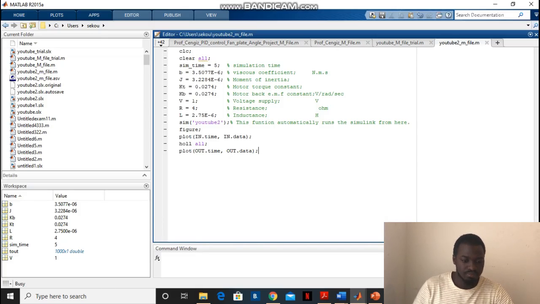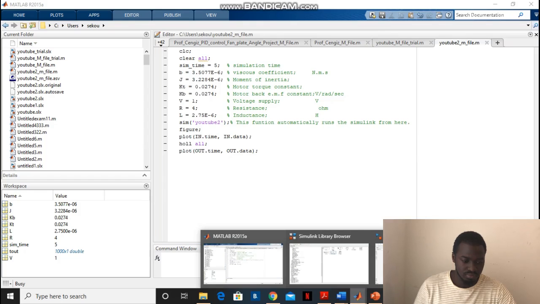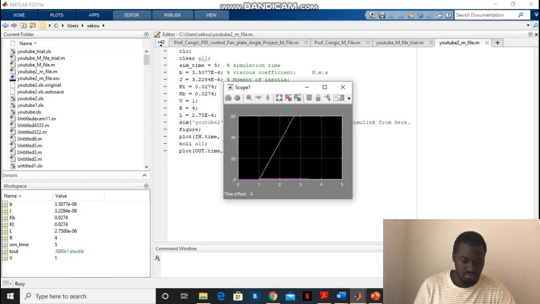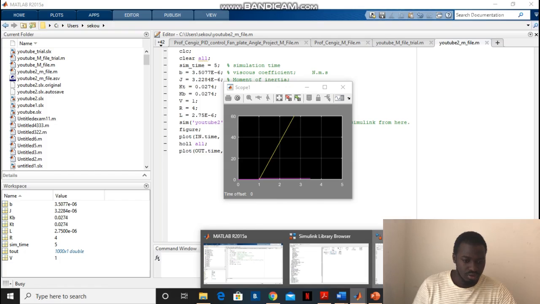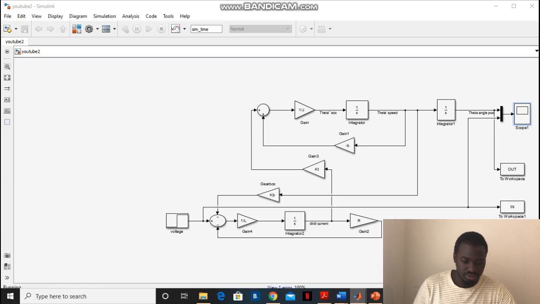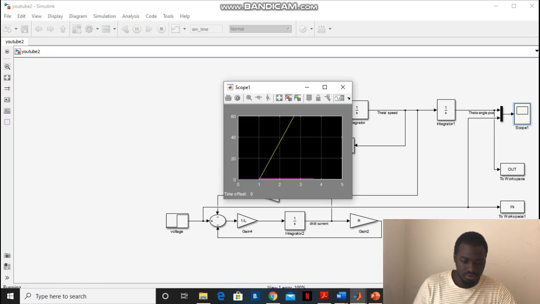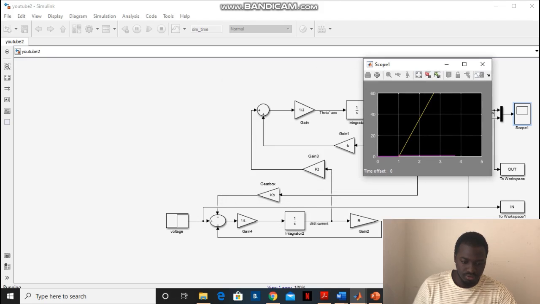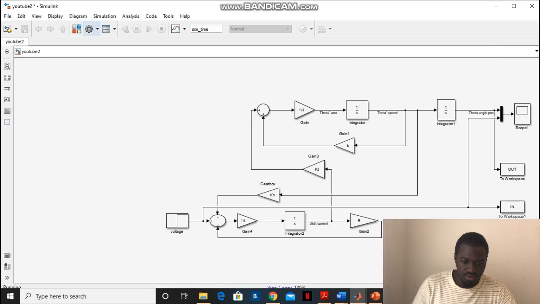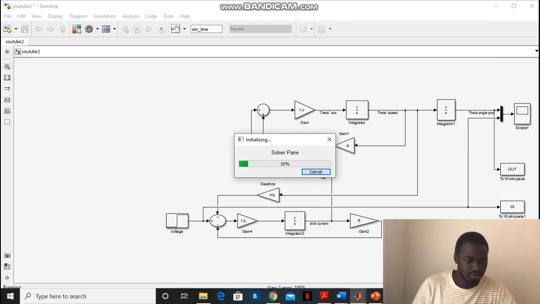As you see here, it's busy, so let's wait a little bit. My laptop is slow. We should be able to see the same signal in MATLAB. So this is what we were seeing before.